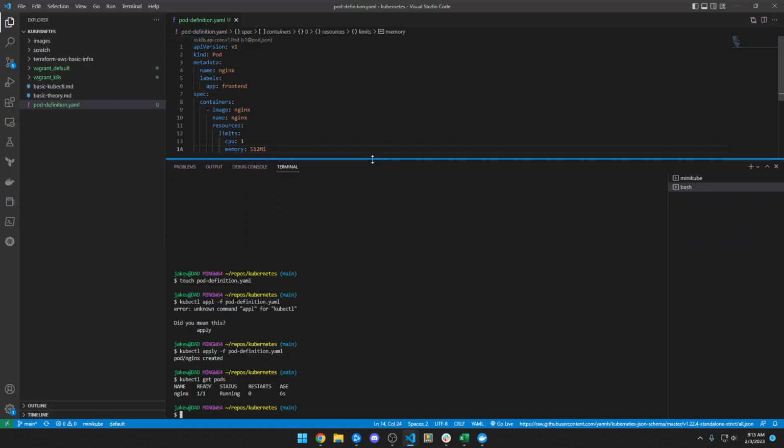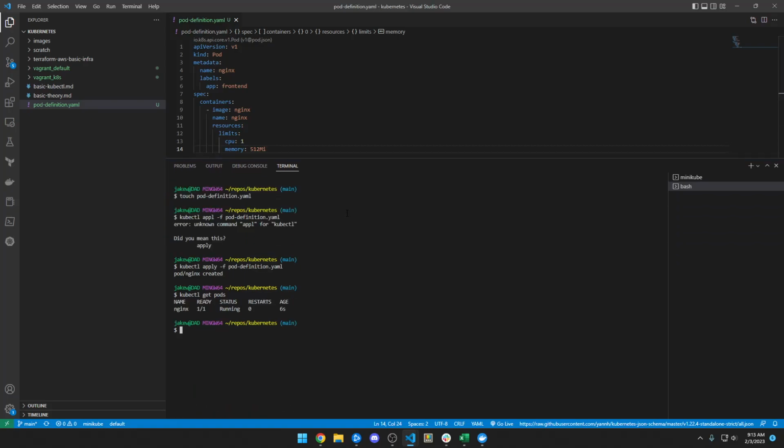And everything looks good. So one thing I'm going to do before we start, I'm going to create an alias for this session. So I'm just going to say alias k equals kubectl. Now I can just type k get pods, and it's much faster. If you're doing the certification exam, I highly recommend setting an alias in your shell session as well. It's totally allowed. So now we have a pod running, which is great.